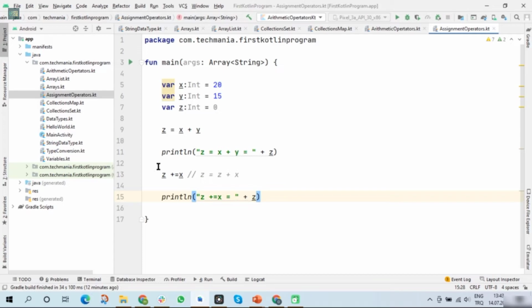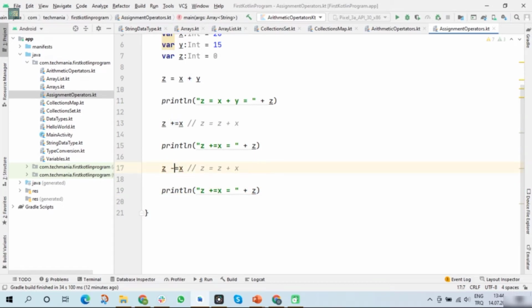So let's copy the code and change it to z minus equals x. This is the subtract and assignment operator, so it is the same as z equals z minus x. So we can change the code with z minus equals x in the print method.